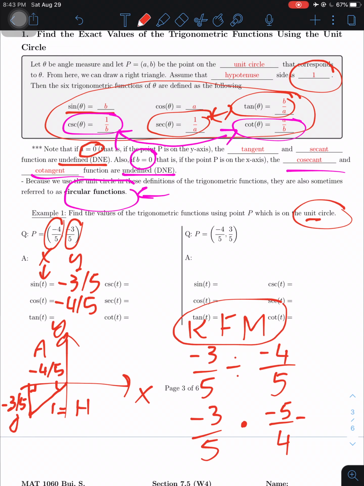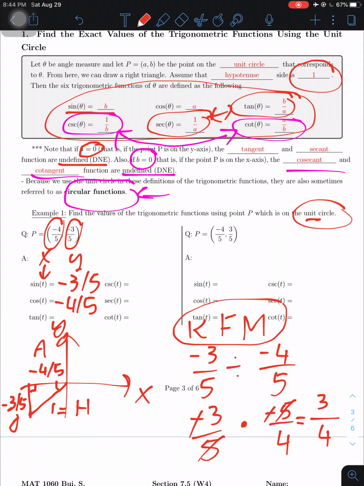And before we multiply the top with the top and the bottom with the bottom to get a new fraction in here, I highly recommend canceling as much as we can. So the 5s will go away, and also the negative times the negative, we're going to have a positive number. So at the end, we're just going to have the 3 on top and then the 4 on the bottom.